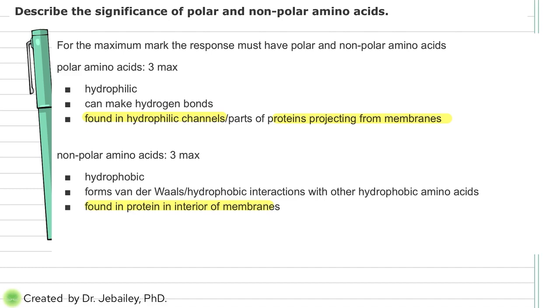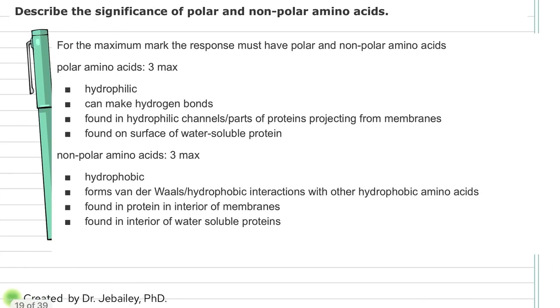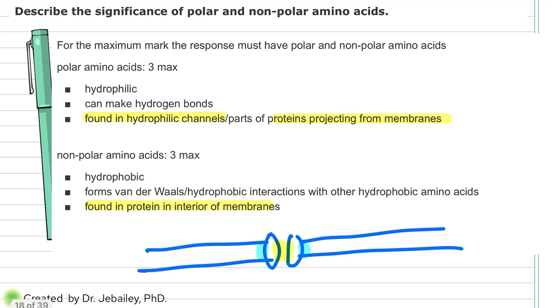So this is basically when, like I mentioned here, you have the cell membrane, and then you have the protein, and then the cell membrane continues. So basically the hydrophilic would have been on this side of the protein channel, while the hydrophobic would have been on this side of the protein channel. So the hydrophobic is away from the exposure of things. So this is found on the surface, and this is found in the interior, as this is basically saying here, this area right here would have been the surface where it's touching, right?